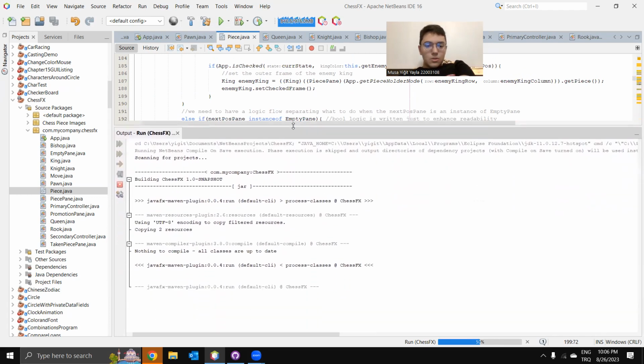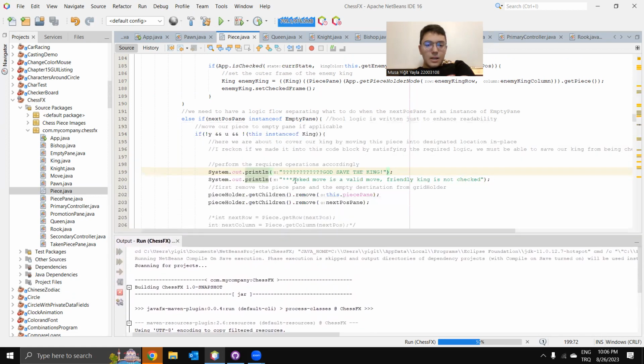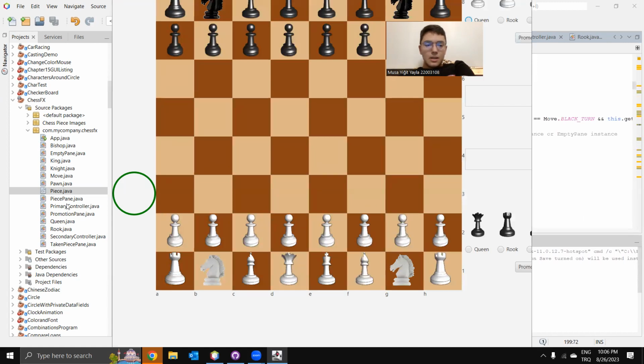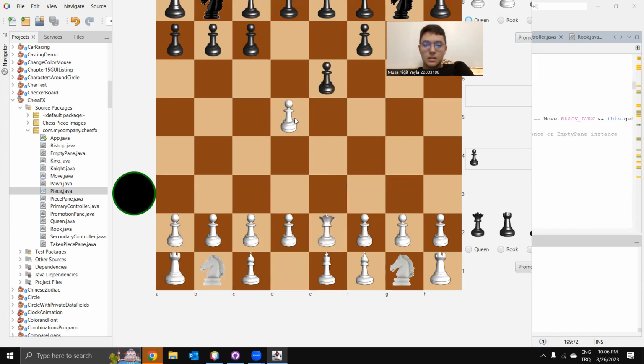Okay, so until the program runs, I mentioned that all of the piece classes extend this base piece class. So let's just make a few moves right over here, like that, like this. Cannot take it.